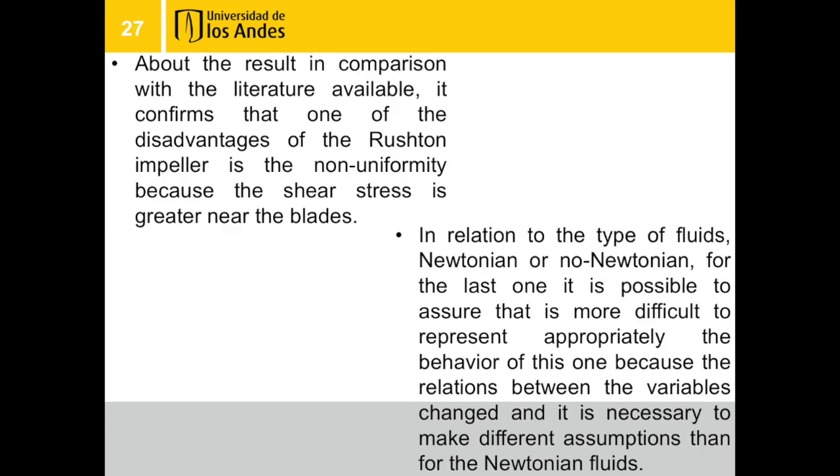The mesh quality is lower for the design impeller due to its geometry, angled blades. However, its mesh is still acceptable for the standards imposed. About the results in comparison with the literature available, it confirms that one of the disadvantages of the Rushton impeller is the non-uniformity because the shear stress is greater near the blades.